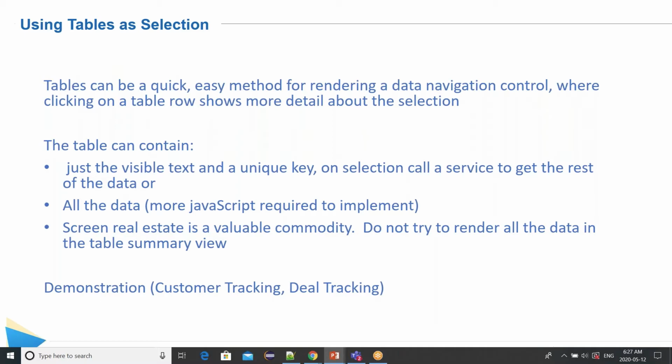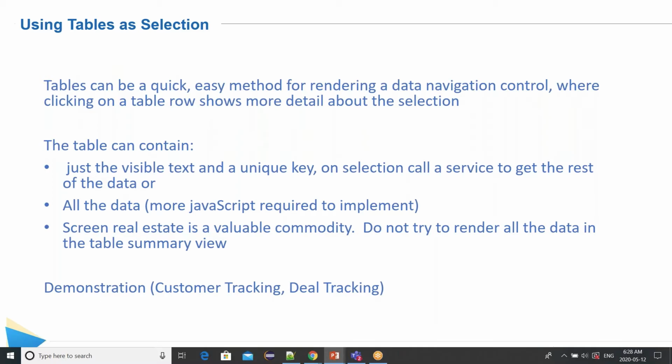Attachments, I'm trying to remember now. I don't actually have a demonstration of it here today, but I think right now attachments don't show up in the summary view, and I think that's something that we're changing for the next version, where you'll actually see the file name and you can click on it from the summary view and download it.